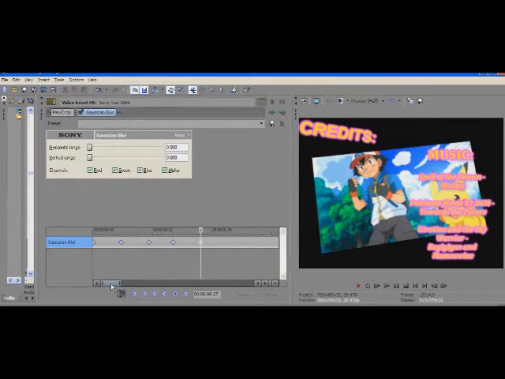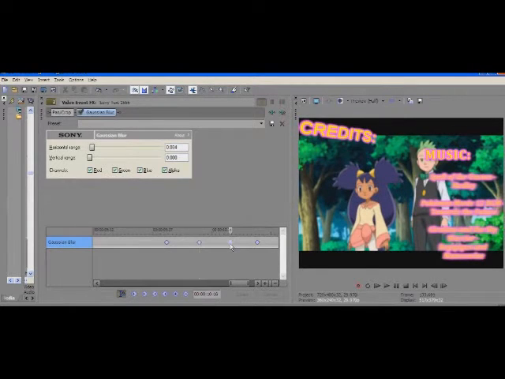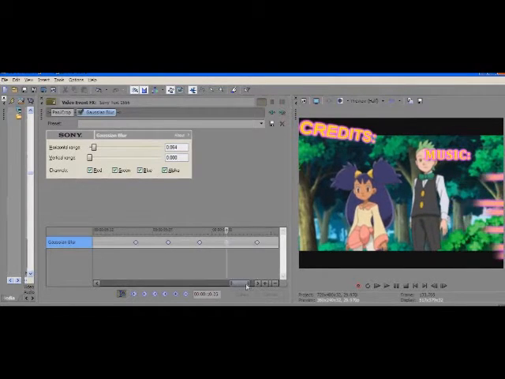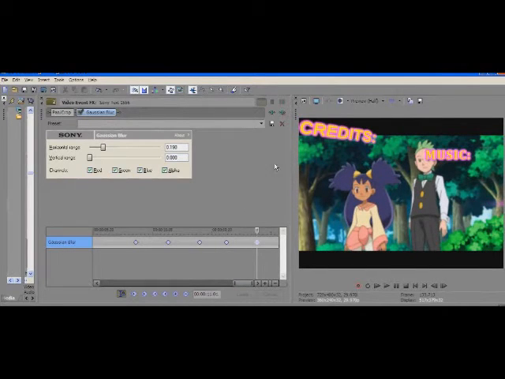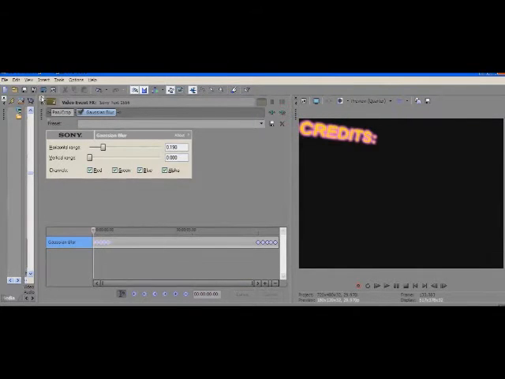However, this only covers the first part. We need to do the blur effect again for when the text starts to move out. So I skipped all the way over here and just did the opposite in this case, starting at 0 for the first one and then increasing the blur from there using the same values. Highlighted all the keyframes so I can do yet another smooth animation, and that's all there is to it.